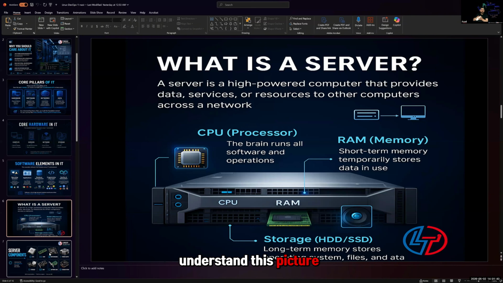So you understand this picture, right? You use your laptop or desktop, which is a hardware device. You clicked on the link, which is software, through your Google Chrome browser. Through some networking, you landed on my Linux machine when you saw the website. When you saw the website open up on your machine, you are basically visiting my Linux server. That Linux is an operating system which is running on top of this hardware. And now we're going to open up this hardware and inspect what's inside of this server.